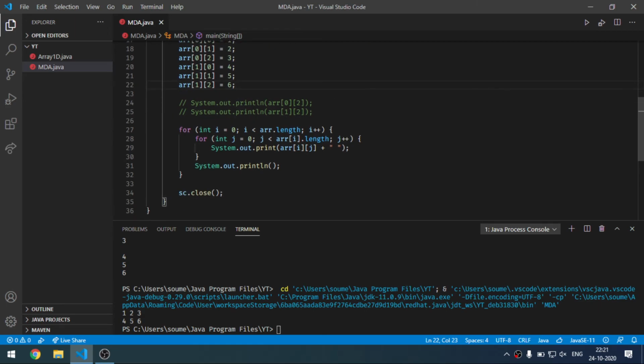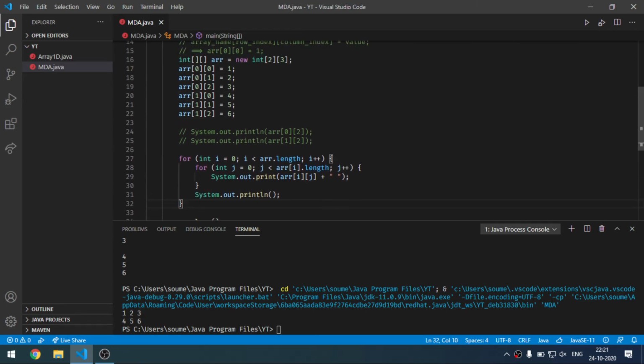And in order to print every element of this array, first of all we have declared a for loop. So for int i = 0, i is a random variable, i less than ARR.length, that means the length of the array, and i++.